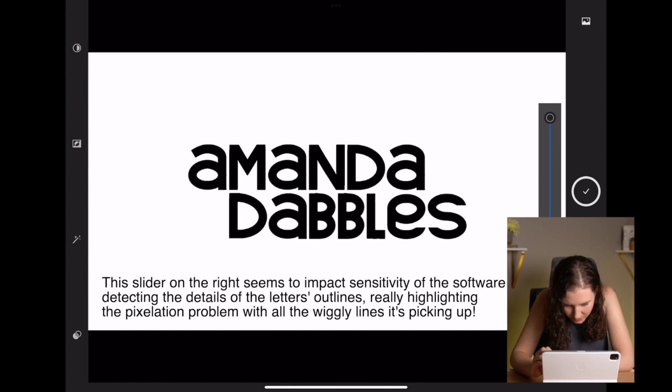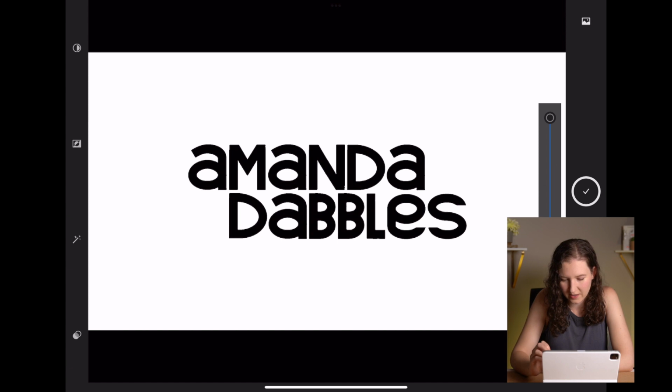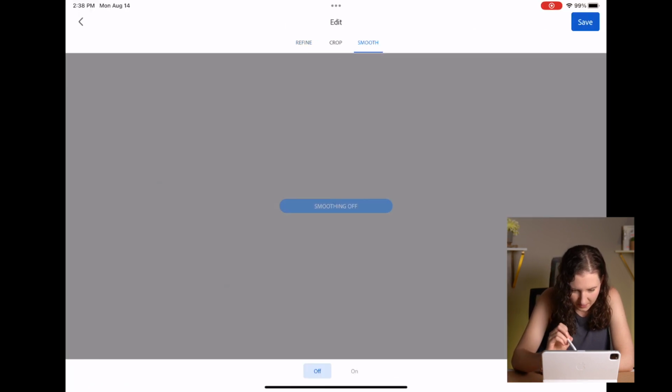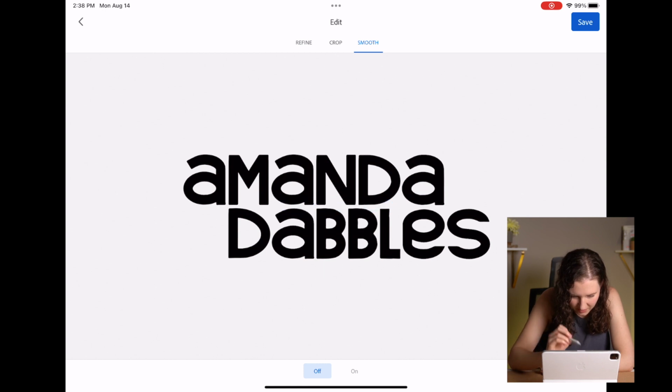I don't know if I want to just go all the way up, and that looks pretty good. We can try it, and then maybe try smoothing it.